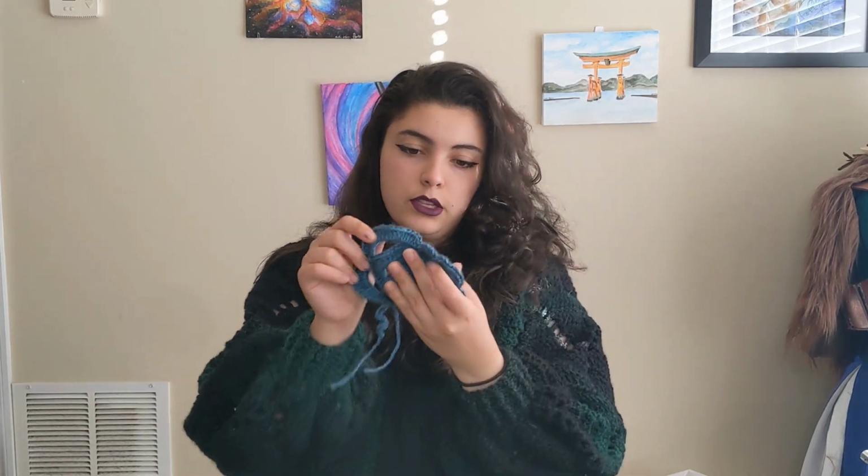So this video is going to contain the pattern for the small roses, the skulls, and the leaves, because the larger roses, which are out of this beautiful blue yarn, this is Heartland yarn from Lion Brand in the color Glacier Bay, which is sold out online, but luckily Michaels still had 2 skeins when I went. This follows a pattern that is linked below exactly. It's the flat lacy rose tutorial from lacycrochet.blogspot. It's linked below as far as the exact pattern for this one.